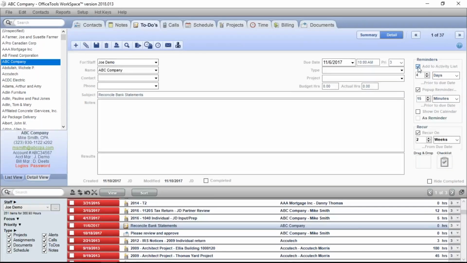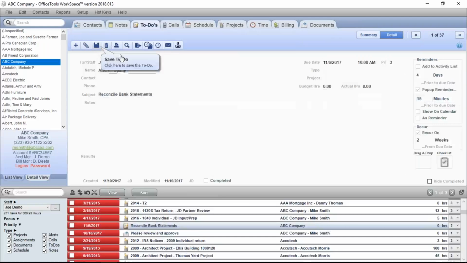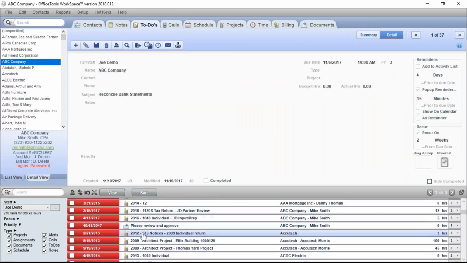If I don't check this box, if this is unchecked when I save or create this item, it will not appear, and you can see that item just disappeared from my list, which is very unfair to people assigning them work and having it not show up on their list. So let's just make sure, and it's on by default. You should not have to turn this on. But inadvertently, sometimes it is unchecked for various reasons. So make sure that the items that are being created are set to actually show on the activity list, and then they should appear.